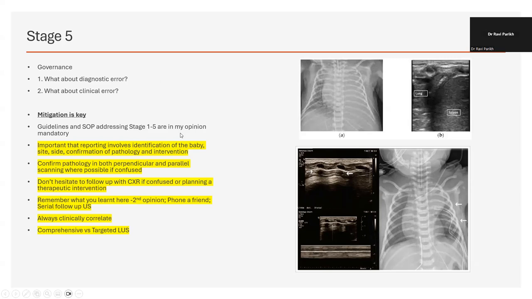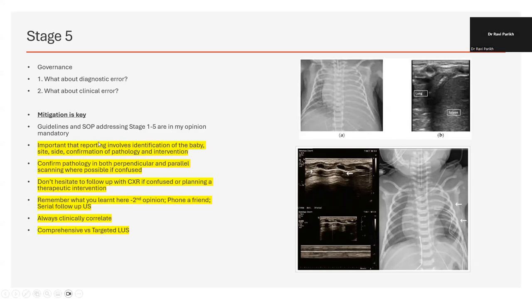And a good example that I'll give you is on the left side, you have the stomach and really you also have the spleen. Now, if you decide that you can't see the back wing sign and you feel that you can see what is an A profile with dominant barcode sign, but there's no back wing sign, that could be the stomach. Now, because it's lateral and you see it quite far out, you might misinterpret that as being in L4 and you might decide that you want to stick a needle in that and that will not be good for the baby. But it will be because you haven't followed your guidelines and SOP.